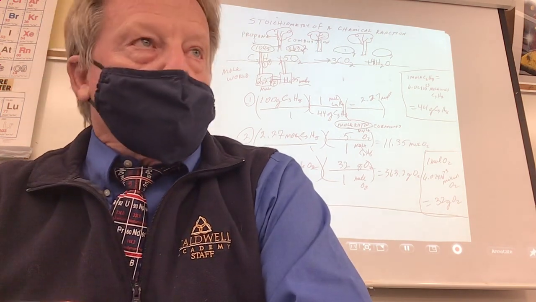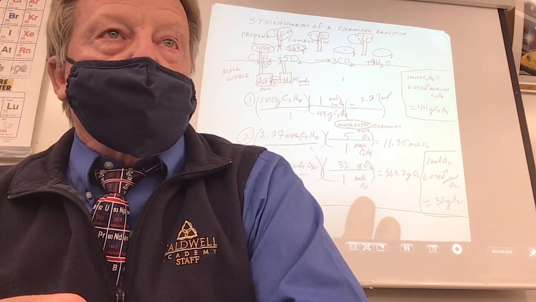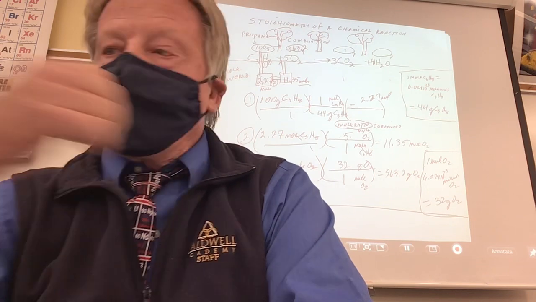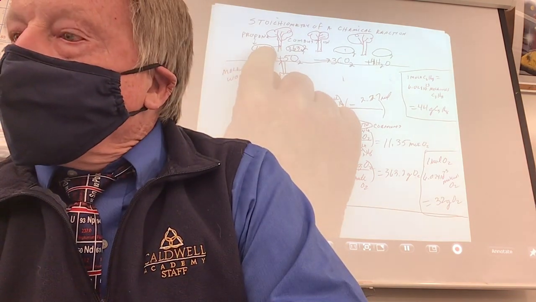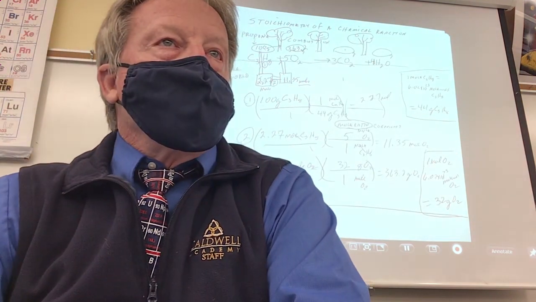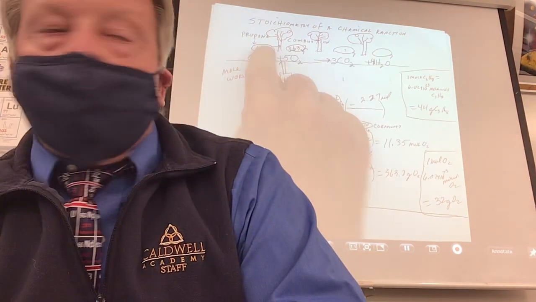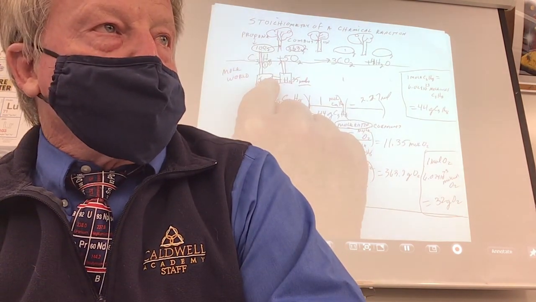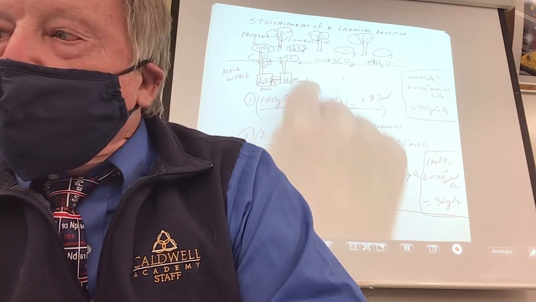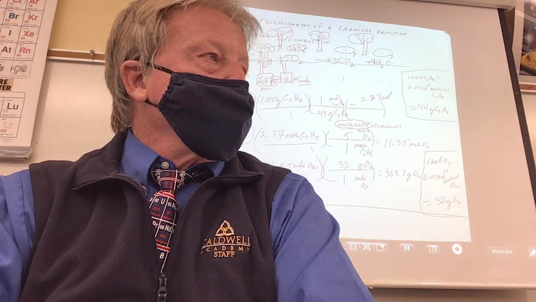There's one thing I really like about stoichiometry — it's like a little puzzle. But let me tell you the bad news: if you make a mistake on step 1, you can make all your numbers off. You just have to be careful. If that's supposed to be 2.27 and you don't have that, every one of these numbers will be off. So just say: I'll be careful. I can do it.